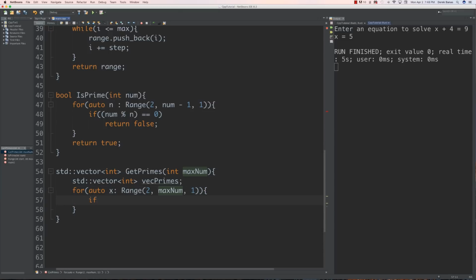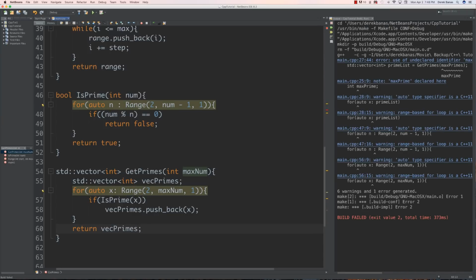And then we're going to call isPrime over and over again. So we'll get it like this. And in a situation in which it is prime, well, we're going to add it to our vector. So we'll say push back, of course, which is going to add that value to our vector. And you can see here just how simple it was to create something that people could think was complicated. All right, we could save it and we can run it.